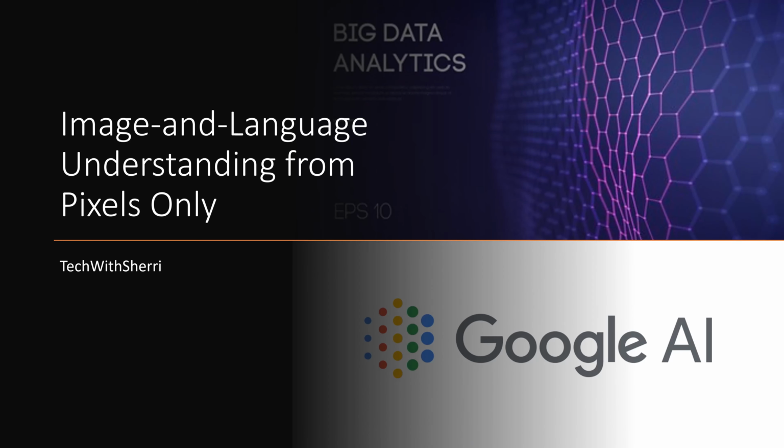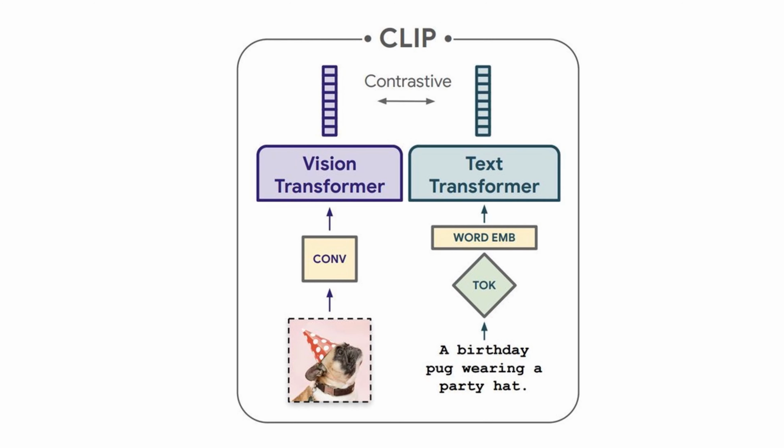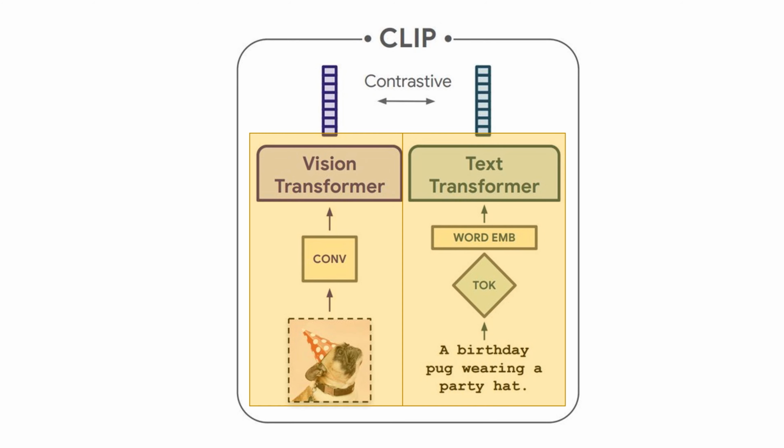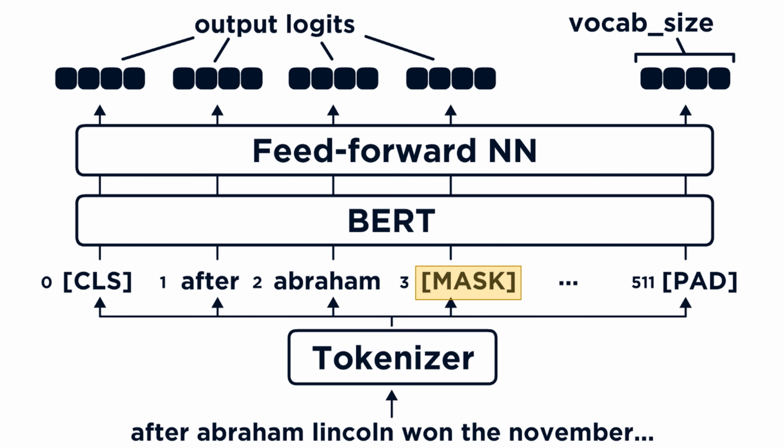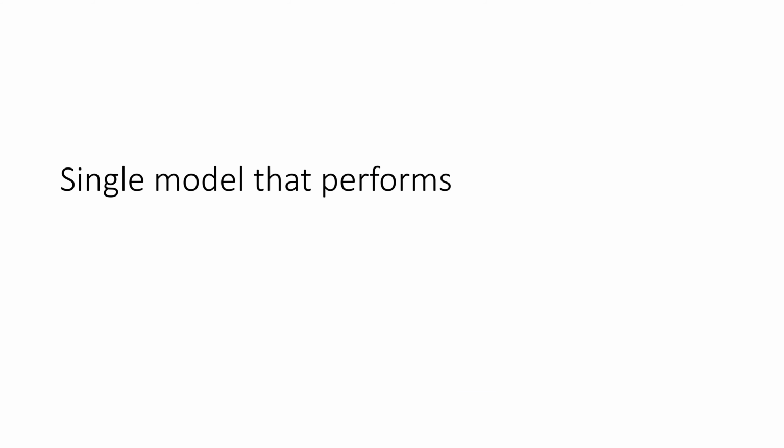This reading session presents a unified model that performs image, text and multimodal tasks using a pure pixel-based model. Many of the recent multimodal models are made of separate components for text and image, some of which have modality-specific training procedures. For example, the text component may require pre-training on mask-filling tasks. This paper explores an additional unification that uses a pure pixel-based model to perform image, text, and multimodal tasks.